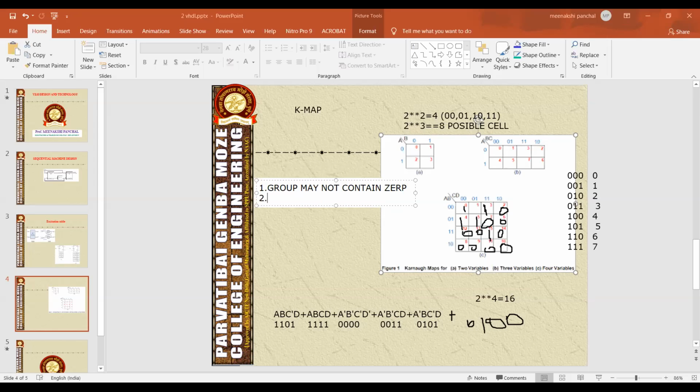And the second rule, we can group the cells which contain high. We can group the high cells in 1, 2, 4, 8, like this we can make a group. See here, there are 2 cells, so we can make a group with the respective cells like this, and from 2 to 4, a group of 4. We cannot group with a 0, we have to group with the high signal only. So where a neighbor 1 is there, we can group. The maximum number of groups, if we consider, then the simplified value will occur if no neighbor is there, so we can group it individually.